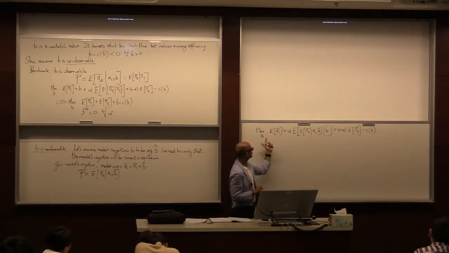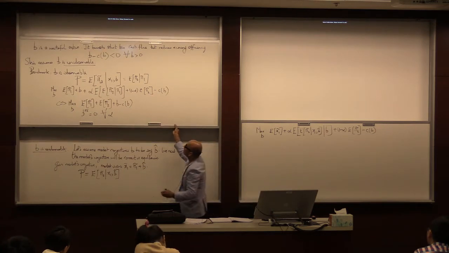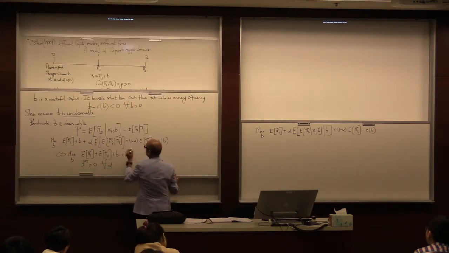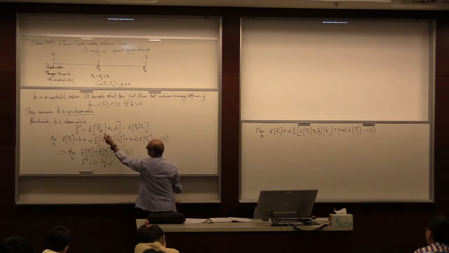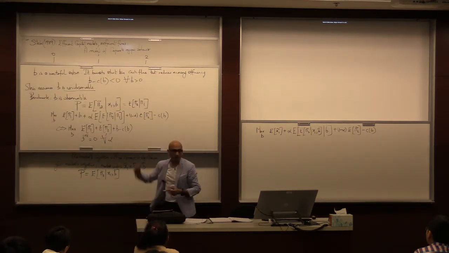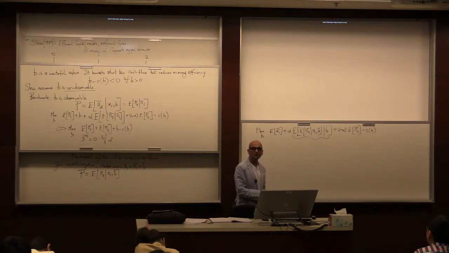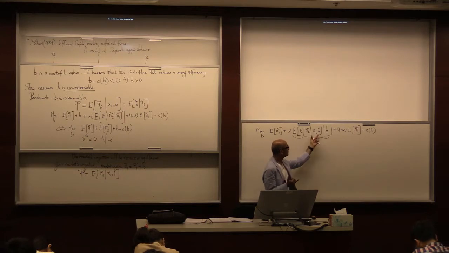Now at date 0, however, the manager is choosing a B, and therefore I'm conditioning on the B that the manager is choosing. I could have done the same thing here, by the way, would have amounted to the same thing. I could have just replaced this here by E of pi 2 given x1 comma B, condition on B. But I didn't do it here, immediately invoke this. Now this is not going to collapse to E of pi 2 given B. The law of iterated expectation fails here because the market's information is not finer than that of the manager at date 0.